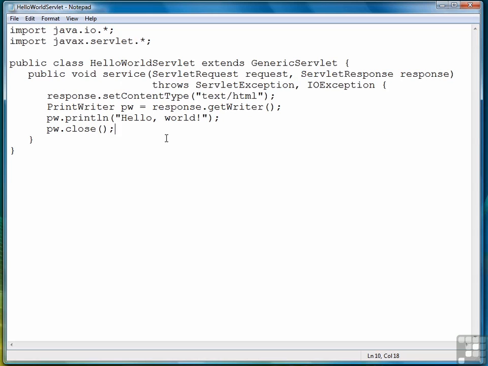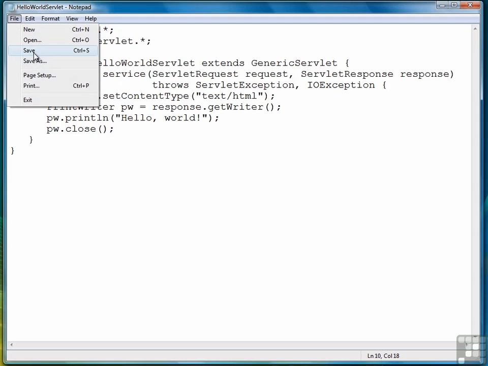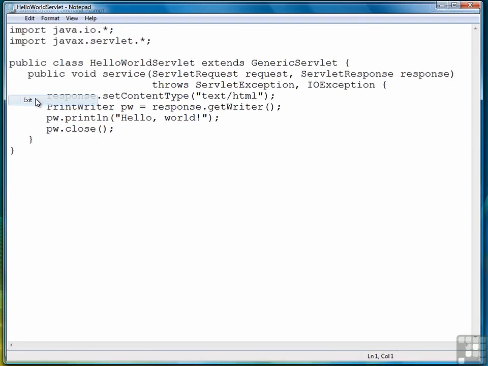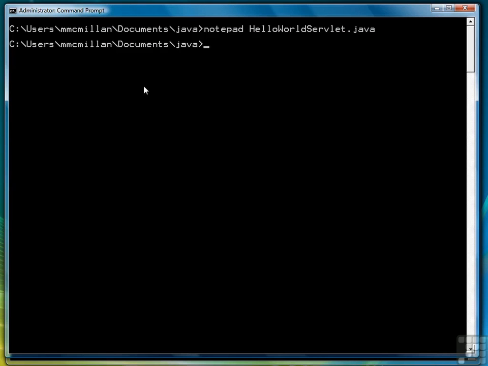That's good enough for a start because we're going to spend quite a bit of time right now doing some configuration, including compiling the class. So let's save and exit. And the first thing we want to do is compile the class. And we have to compile in a special way because we have to make sure that we make a reference to a specific jar file that's part of the Tomcat installation. So to compile our class, we're going to write HelloWorldServlet.java like we normally do.